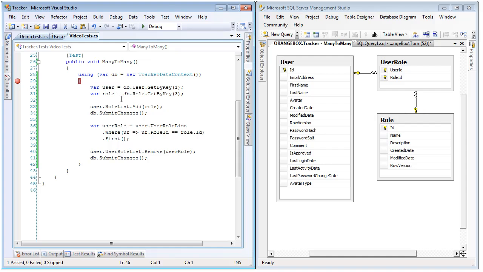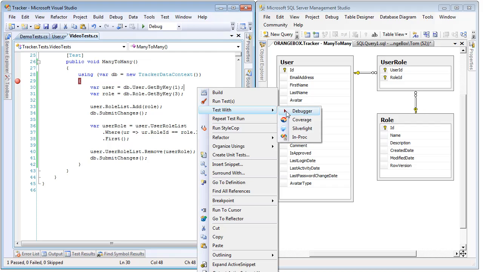So the first thing we're going to do is have the many-to-many collection update itself. And then afterwards, in order to clean up for the unit test, we're going to manually pull that newly generated row out of the user role list and delete it. So this is showing that we can either use the many-to-many to manage the join row, or we can do it manually by using the one-to-many set. So let's see this in action. Let's go ahead and run this unit test.